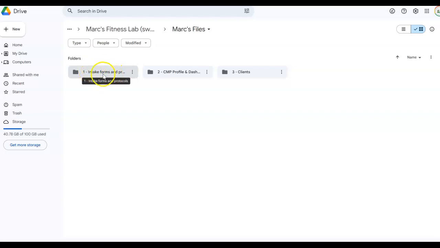These are just examples, and obviously there are options for you to use. And then we have the actual Cardiometabolic Profiler, which is going to be your clean copy of your master copy. And then we have a place to put your clients in. So this is a file section for your clients. So let's start at number 1 here.